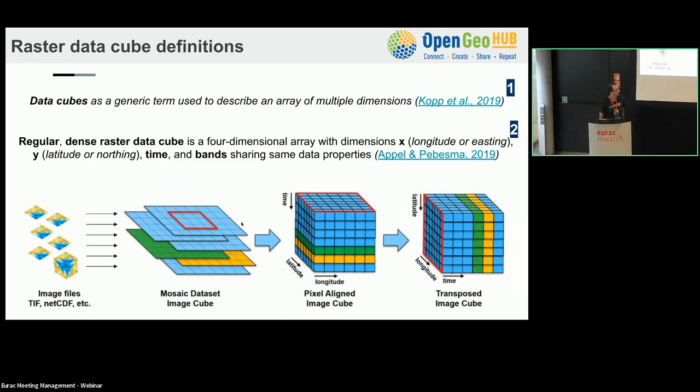Most of the imagery archives that we have available work like this: when the satellite gets the data, we have what is called an image collection. So you have images that are not perfectly aligned in a geometry aspect with the grid cell. A data cube is a way to convert this image collection into a pixel-aligned image data cube, as we are seeing here, where you can easily transpose, apply reductions, and so on. I will show how it works in practice.